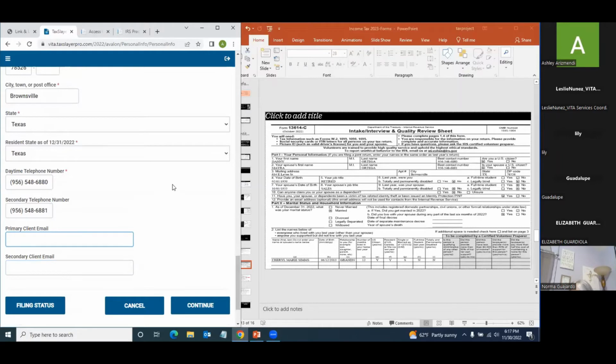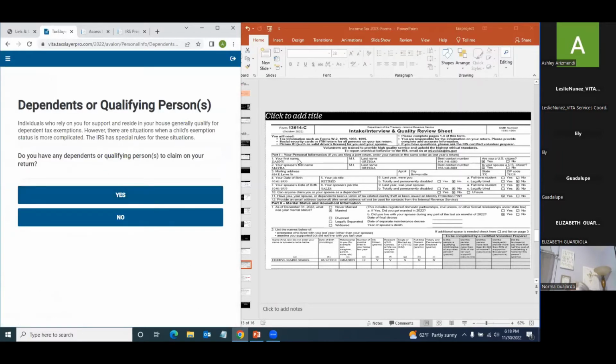Miss Ashley, would it matter if they gave us a phone number and say that it's a relative, but they can be reached there or receive messages from them there? Yes, as long as it's a number we can actually contact them in, it's okay, as long as it's not Mexico. It could be from Houston, from anywhere out of state, as long as we can contact them and it's not from Mexico, because we can't call out to Mexico from our phone. And of course, if they provide emails, sometimes clients do like to provide their emails. You can always enter it here. At this point, we don't need to worry about that. So everybody continue.